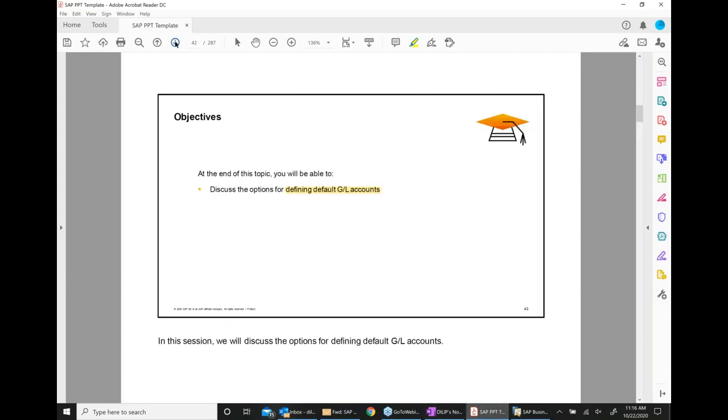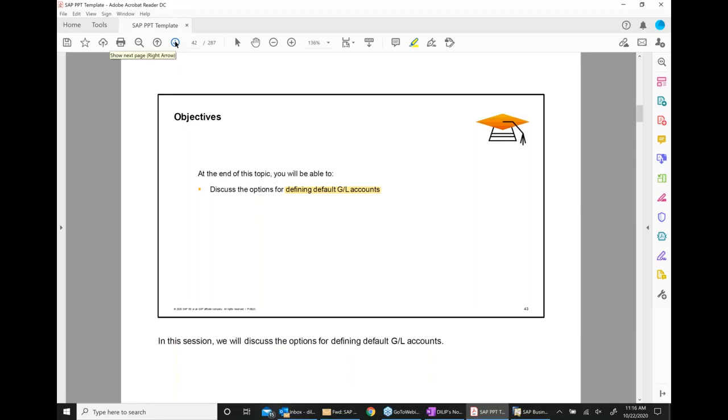We saw that a few times. We saw that before defining the default GL account. We also saw that in the chart of account, the default GL account has a green color. So they've been provided a separate color. There's a green color, there's a blue color, and there's a black color. Black color is any account which is active. Blue is basically a heading. And the green account is the one which is a default account in the system.